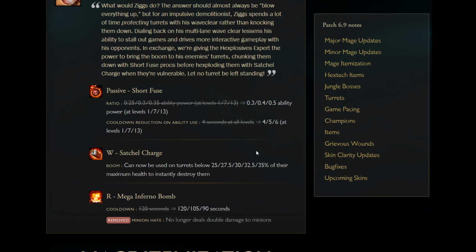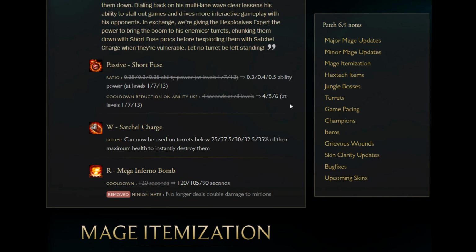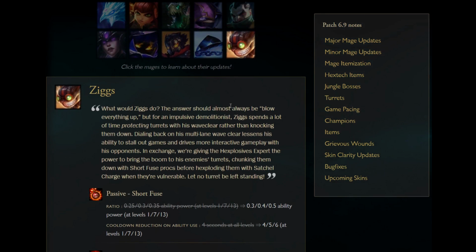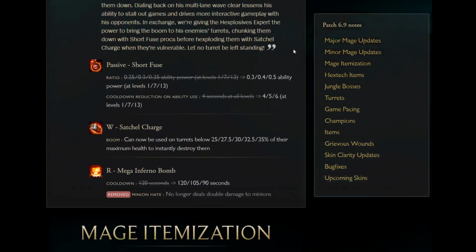That's for sure. And his ultimate has a lower cooldown that scales as the game goes on, but it no longer deals double damage to minions. And the overall context was they wanted to promote Ziggs blowing stuff up rather than defending his own turrets by wave clearing with his ult and whatnot. So I have a feeling they're definitely going to meet that target of blowing stuff up with that. But anyway, that's all the minor mage changes here.